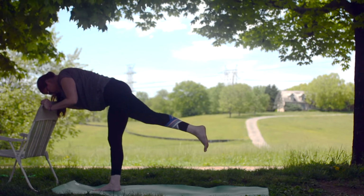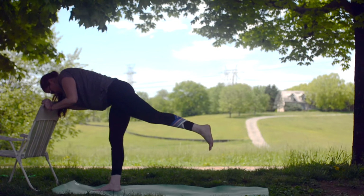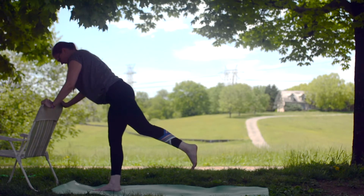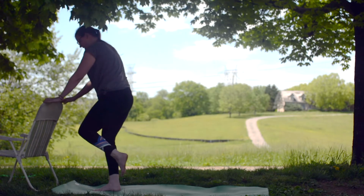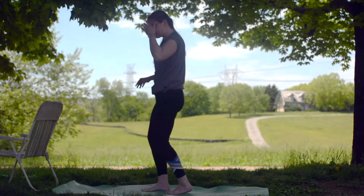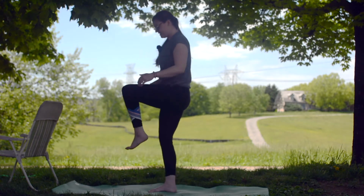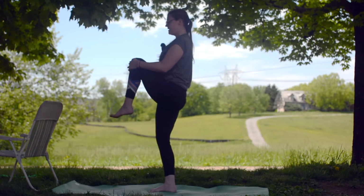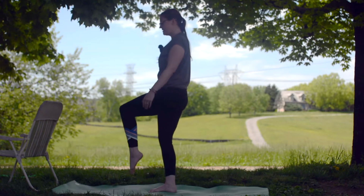Take a moment to take one deep inhale and one deep exhale. And then what we're gonna do, whether you're using the chair or not, is we're gonna bring our left knee up and through. There's a tree here, so I'm actually gonna step back so my head's not in the tree. So our left knee up and through. Maybe pulling your knee in here, maybe touching it down here if that's what you need to do.